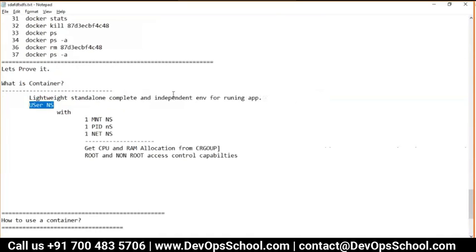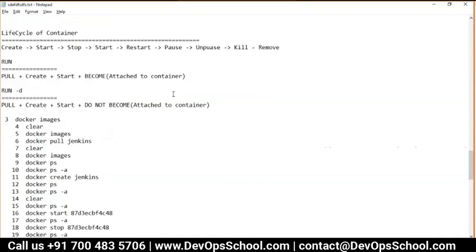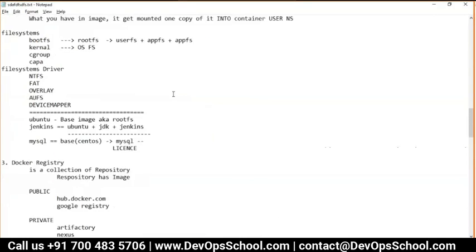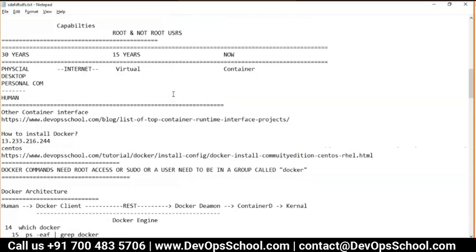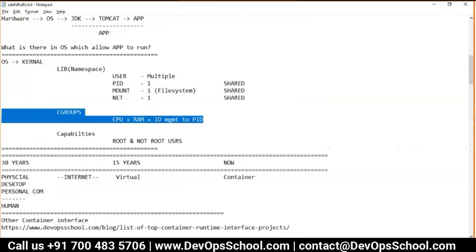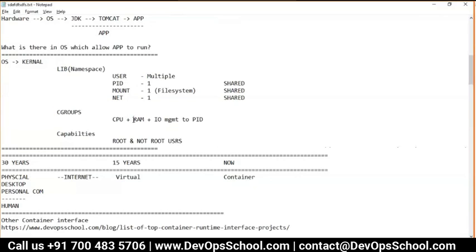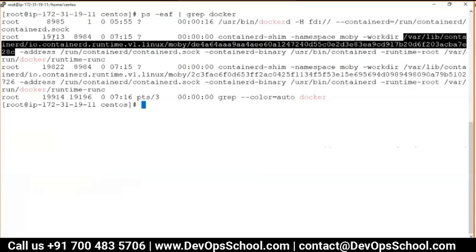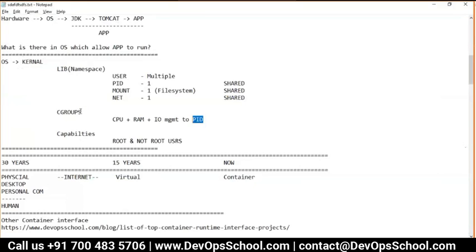I said very clearly, please recall. cgroups. Correct? cgroups allocate CPU, RAM, IO input to the PID. This PID. And where is that cgroups? In the kernel. You have cgroups in Windows, cgroups in Linux.